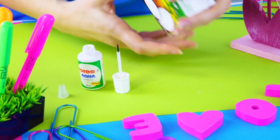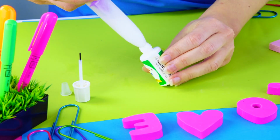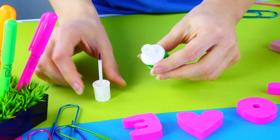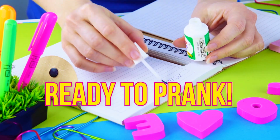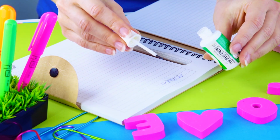and then take your coconut milk and pour it into a funnel. Take this funnel and pour the coconut milk into the empty bottle. Put the cap back on. Get ready to prank everyone, because guess what? No mistakes will be hidden here. Uh-oh.